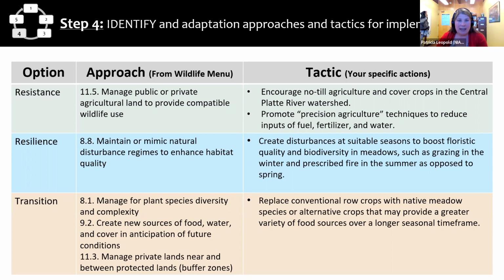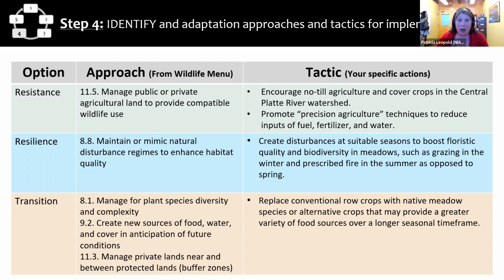those disturbances. Then when we get to the transition options, so these are really looking at managing for plant species diversity and complexity, and creating new food sources and water and cover to align with future conditions. And so the tactic here is to replace conventional row crops with native meadow species or alternative crops that may provide a greater variety of food sources over a longer seasonal time frame.